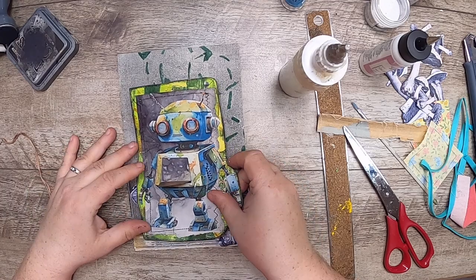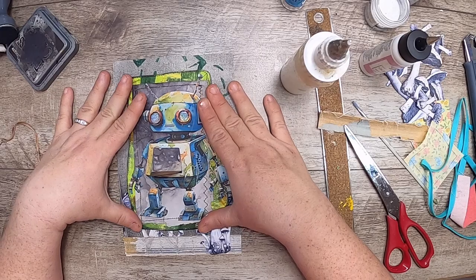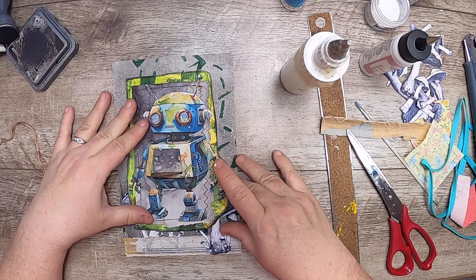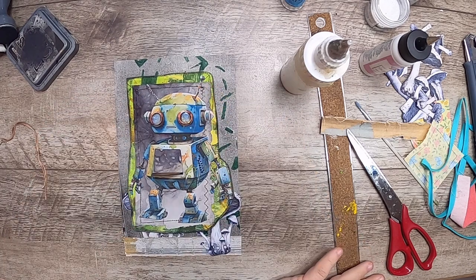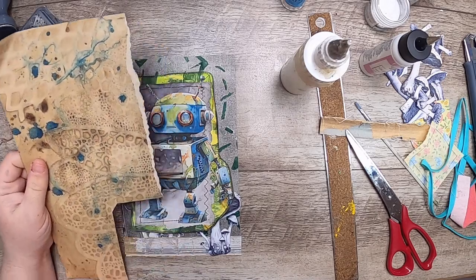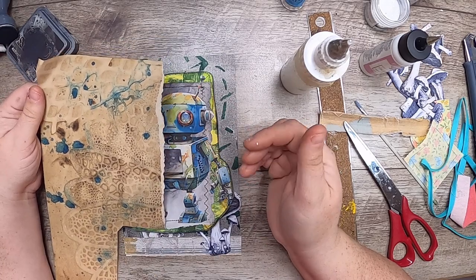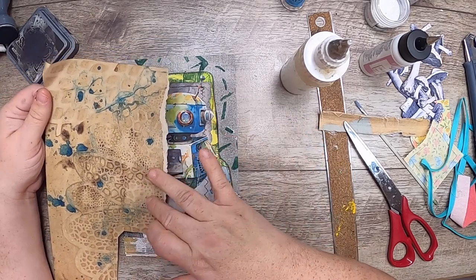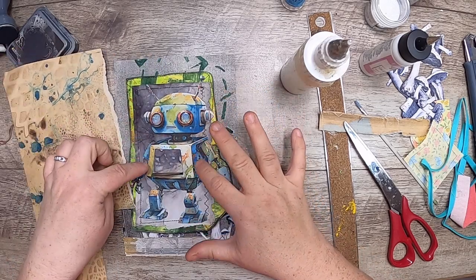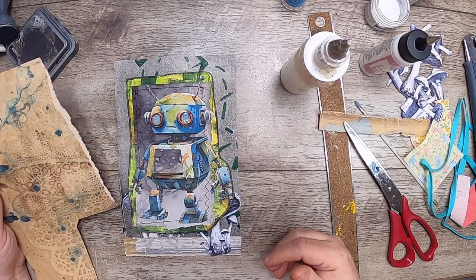Robot here, and I need to determine what the mechanism will be that's going to hold him. I'm thinking about how fungus kind of grows and comes out here. That could be a cool idea. And I have this fun scrap from Mary Ellen as well, and it reminds me of a few different kinds of mushrooms. And I'm thinking it might be kind of cool to make two arms that would come out on the sides here out of this.